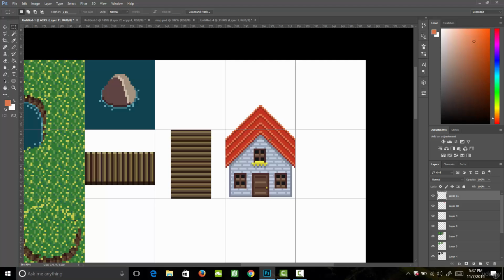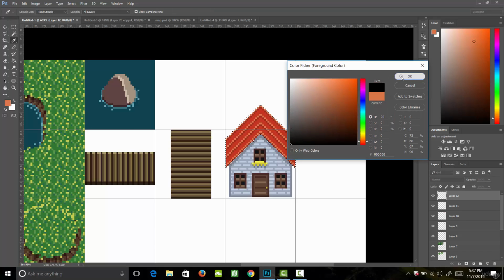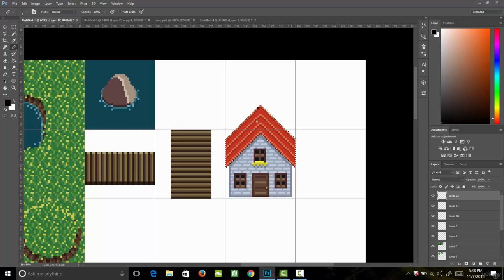The last thing to do is to add a shadow to this side of the roof. So what we're going to do is we're going to come down to our roof layer, and we're going to select that shape on that layer. Then coming back up to our lines layer, we're going to add a new layer above that. And then using the color black, we're going to go ahead and brush in a line from here to there. And then we want to fill everything in over on this side.